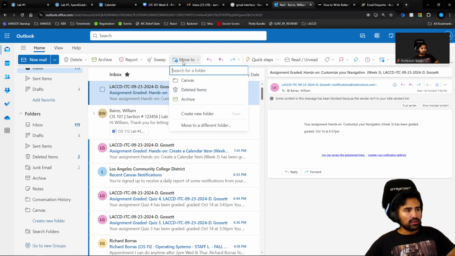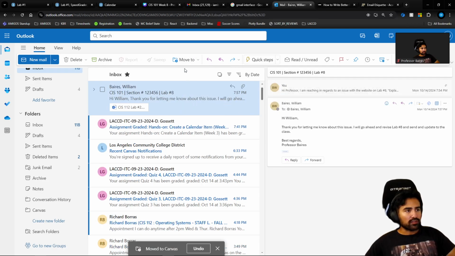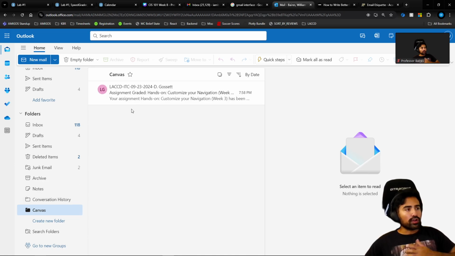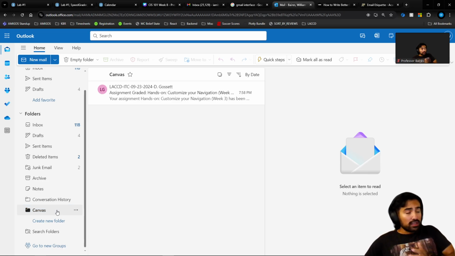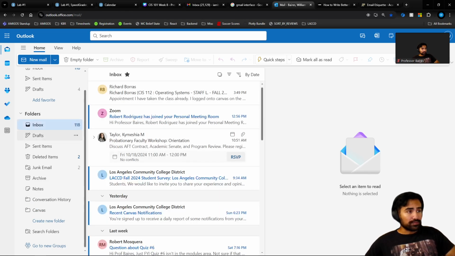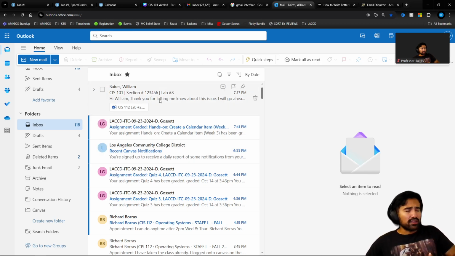So they put it here as an actual tab button. So here you put move to, and then I move to Canvas. All right, there you go. Now this has been organized. So now this email, which is a Canvas email, has been moved into my Canvas folder. A little way to manage those incoming emails.